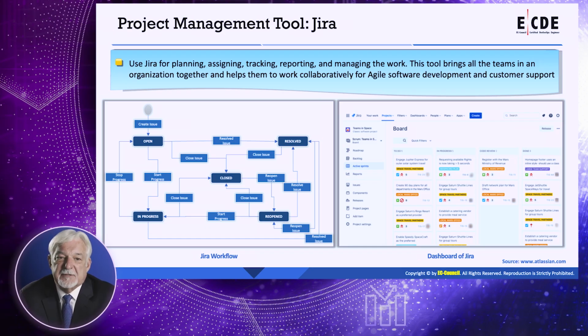This tool brings all the teams in an organization together and helps them to work collaboratively for software development and customer support. So they do have a workflow on the left that you can see from create an issue to where things get resolved.